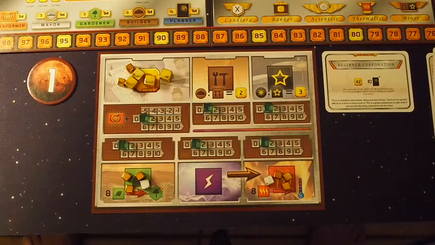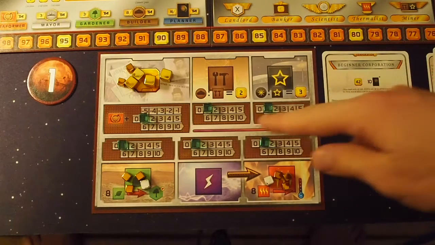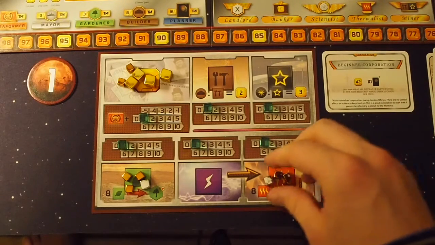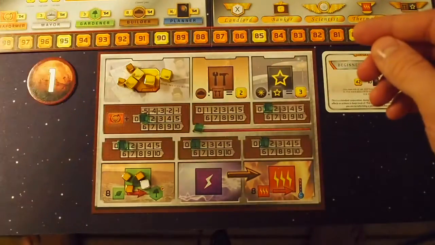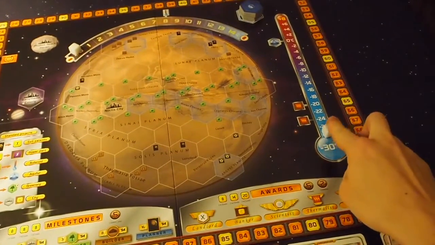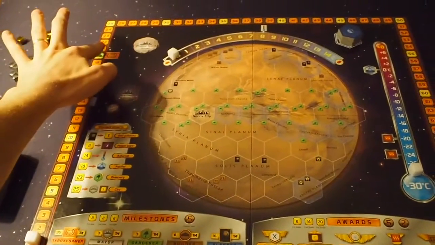The next action that you can take is you can spend 8 of your heat or 8 of your plants to place a tile on the board or increase one of the tracks on the board and gain victory points. The first thing you can do is you can spend 8 heat to raise the temperature on the planet by 1 step. What you would do is move this cube up along the track by 1 step, and then you would get to increase your TR rating by 1.